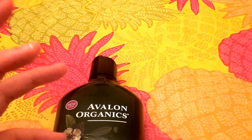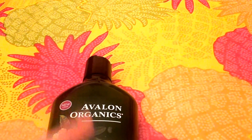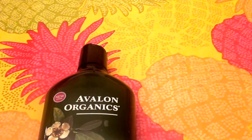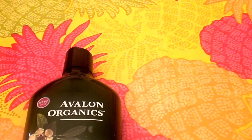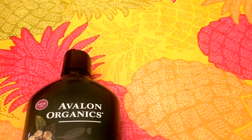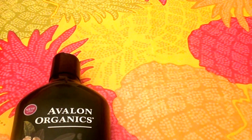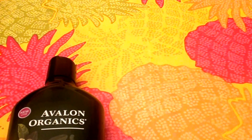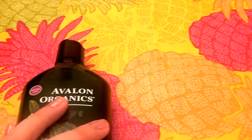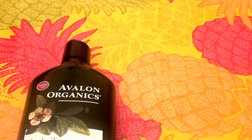If you are experiencing a little bit of itchiness or scalp irritation, this is definitely good on the top part of your hair. It has an okay conditioning effect — it's just not as moisturizing as I would like. I'm going to start using it on the top portion of my hair and use a deeper, more conditioning mask on the bottom parts. Much love, take care — be sure to give me a big huge thumbs up! Bye, beauties.